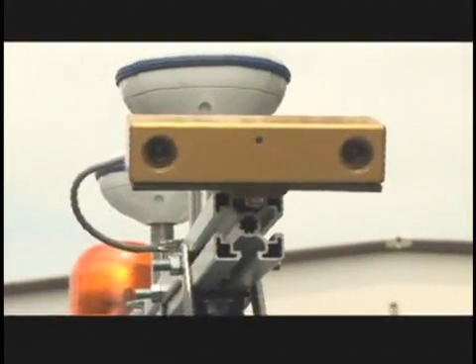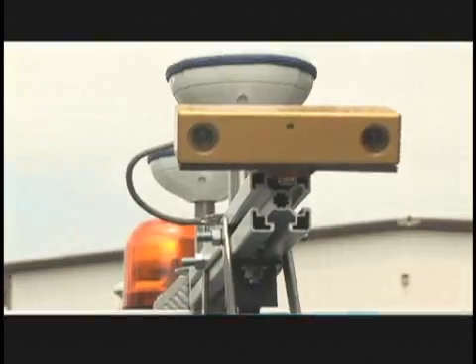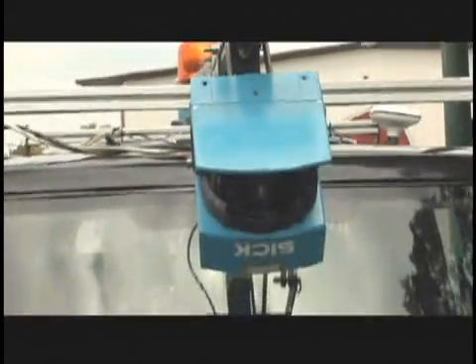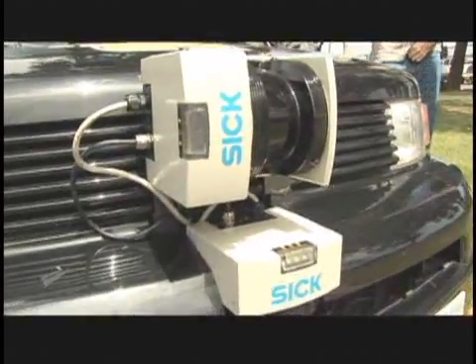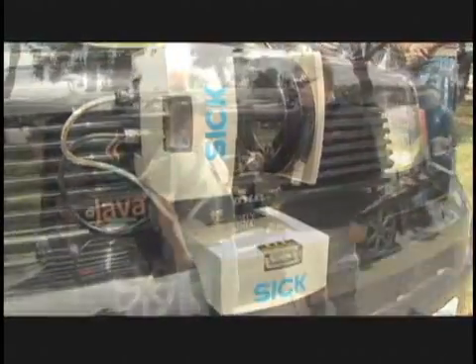What sort of technologies are required to create a vehicle that can do that kind of navigation in an urban environment? We have a GPS for our primary navigation, and an inertial navigation to tell us which way we're going. We could also use the roll, pitch, and yaw if we were a performance vehicle, but the Scion XP doesn't get that fast. We have lasers to tell us if there are any vehicles around us that we need to avoid, and we have a stereo vision camera to do sensing of lanes. It runs Java top to bottom all the way through the microcontrollers.